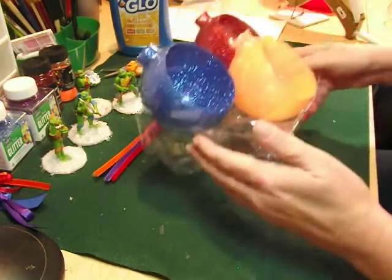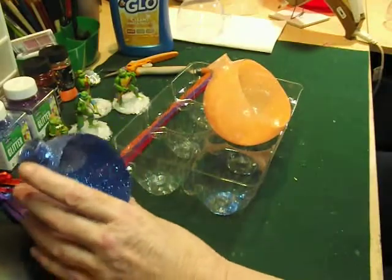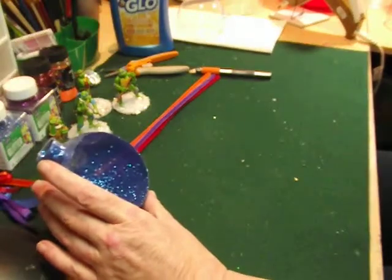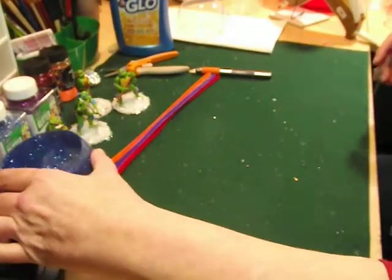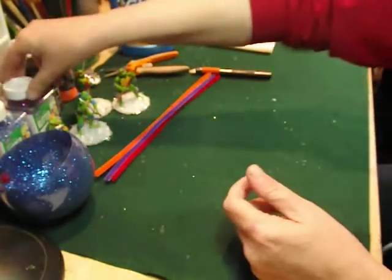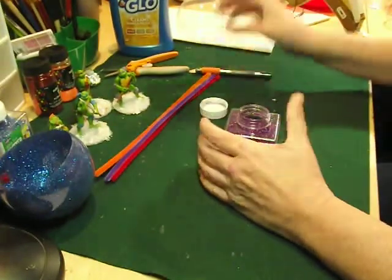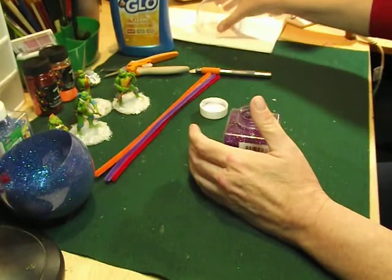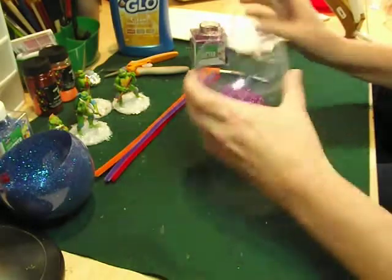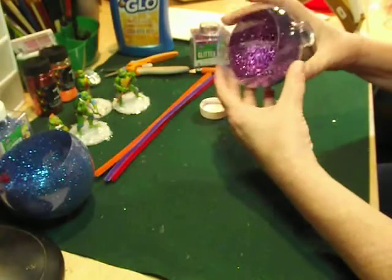I've already done these, so, and once you put the glitter in, you need to set them off and let them dry a little bit. Make sure that the wax hardens. Usually takes a couple hours. So just open your glitter and dump it inside and do the same thing as you did with the wax. Just kind of spread it around.